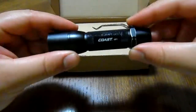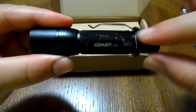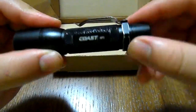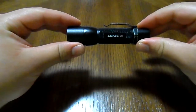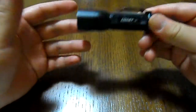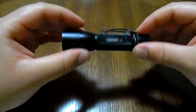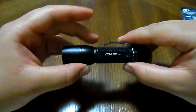This is the flashlight — it's not new, I've been using it for about a year now, so you'll see some scratches and signs of wear. No complaints at all. This is my current EDC flashlight wherever I go. Other than my Nitecore Tube that's always on my keychain, I bring this little guy.